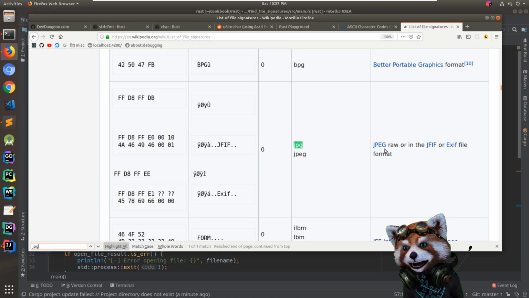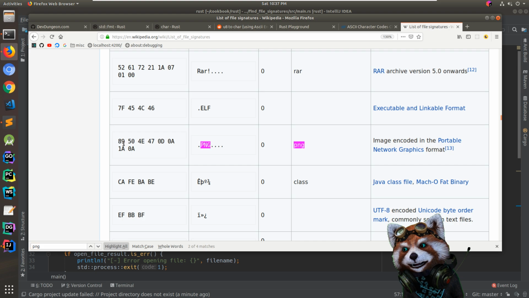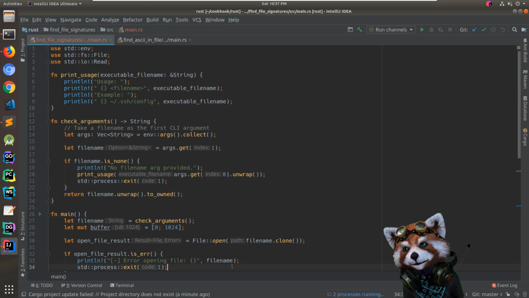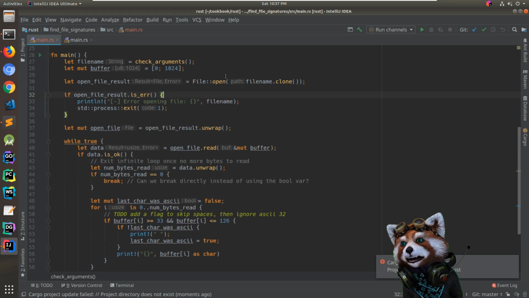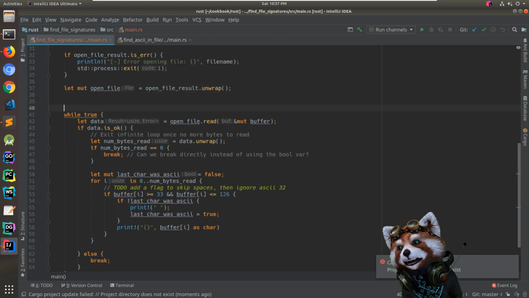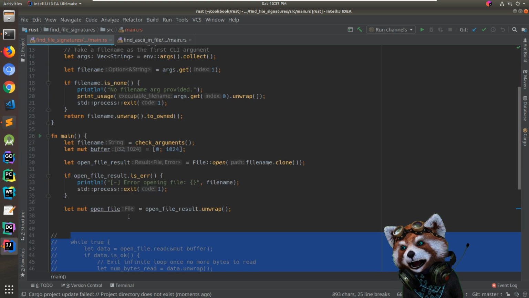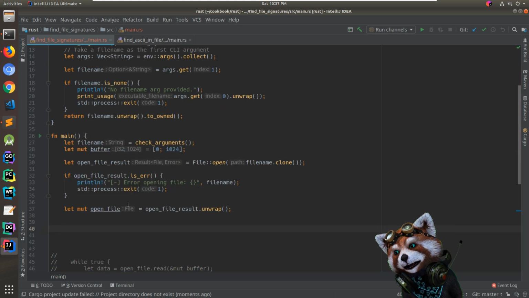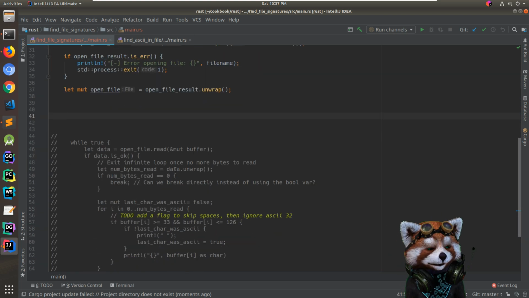How about a JPEG? Okay, we'll go with that for now. Now, instead of looping through the whole file, we might want to do something a little different. So I'm going to comment that whole part out, but we still want to start with basically getting a file from the command line and then working with a file.